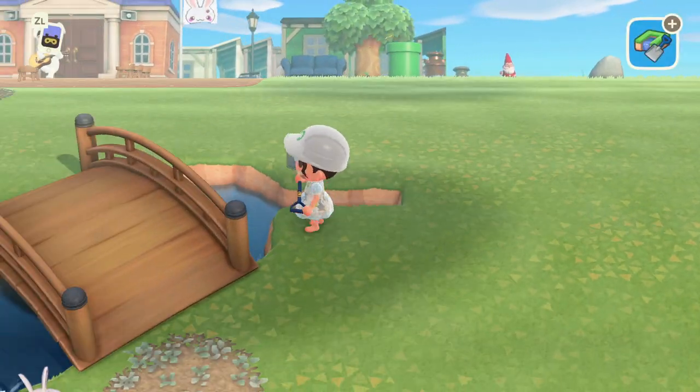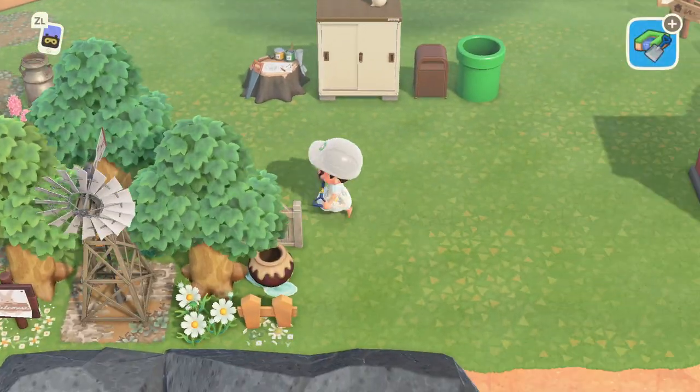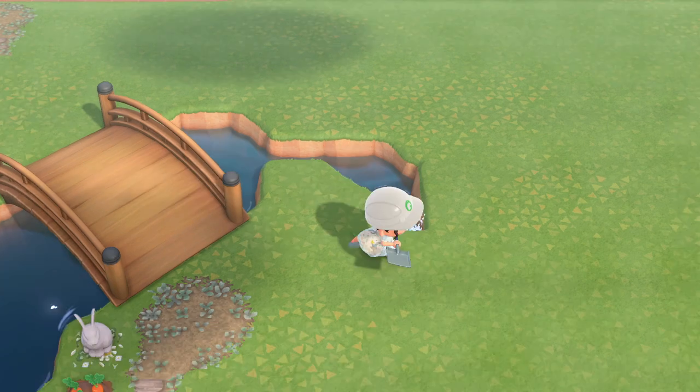So here I'm just working on a little bit of waterscaping. I kind of wanted it to be like a little island of its own in the entrance, so I'm going to be working on that and then adding another cliff here on the right hand side.